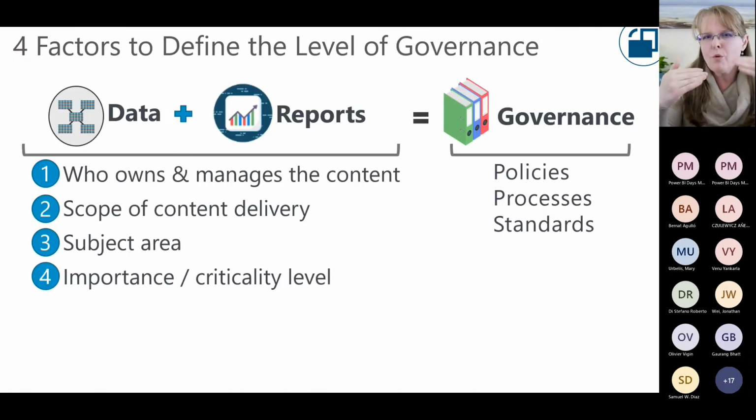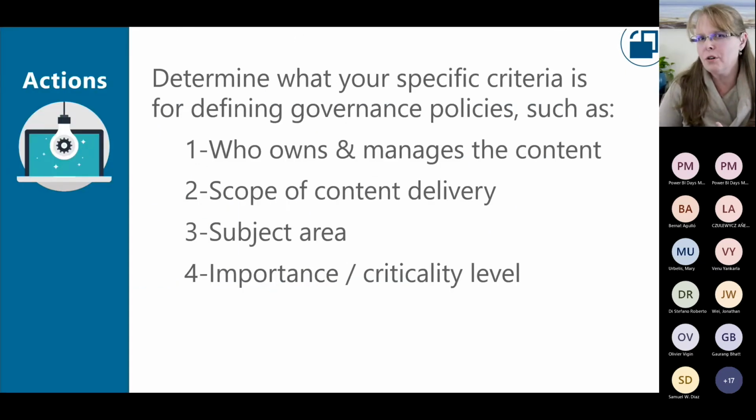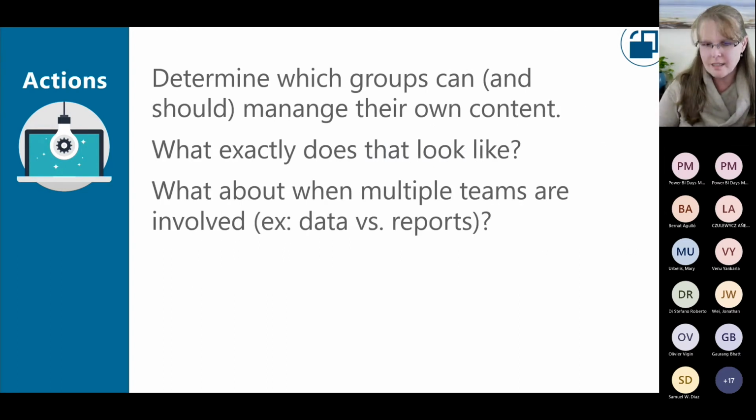So those 4 things are the biggies that I tend to use for, let's think about the Rubik's Cube, if you will, of how all of these things factor in to come up with, well, how do we need to govern this particular data for these sets of people? So you might not use these same 4 pieces of criteria, but hopefully these give you a few things to think about, because not every governance policy is the same.